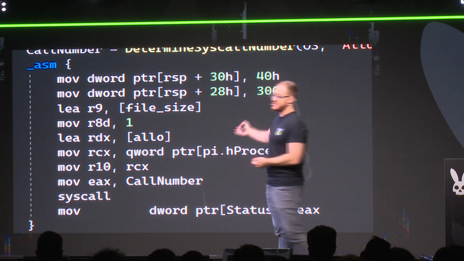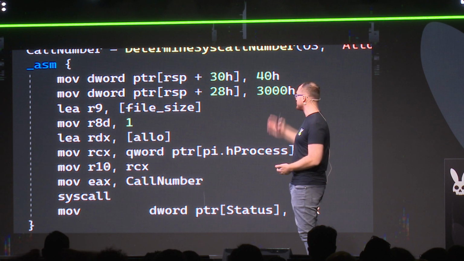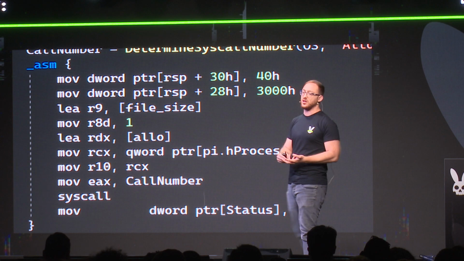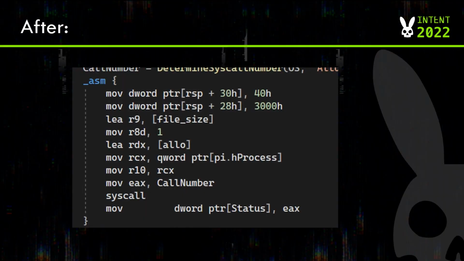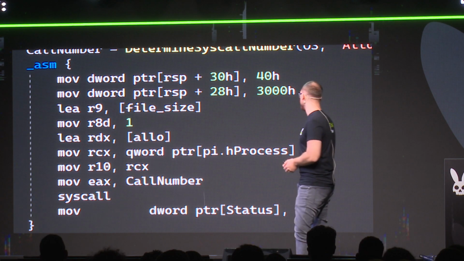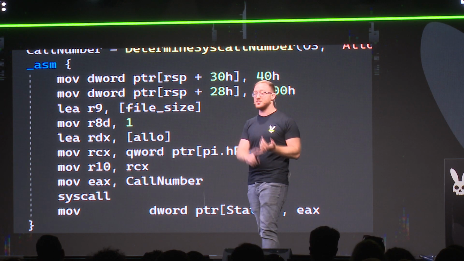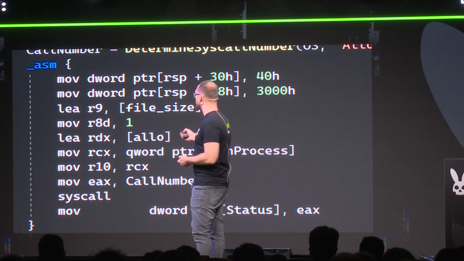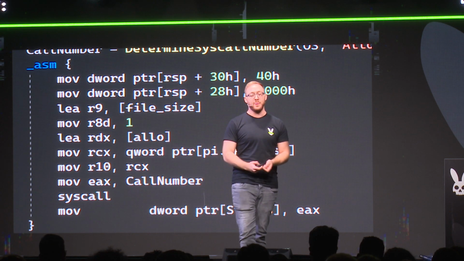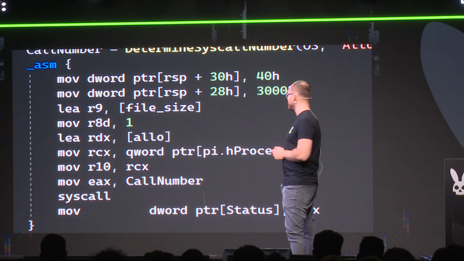By doing this, we have completely reduced any memory pattern of using syscalls. We have lost the call instruction, and this is still not detected to this day, but I'm pretty sure that after this, somebody's going to detect it somehow. And this is it, guys. This is the concept, and this is how we lost any usage of NTdll. We've lost hooking, and we still maintained the syscall structure while making it a bit harder to detect.